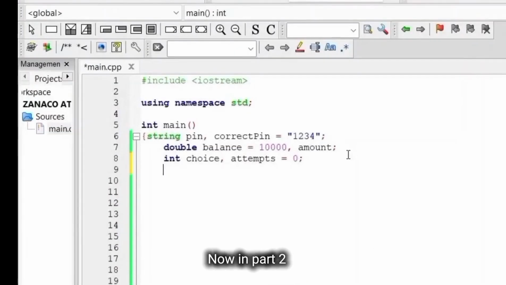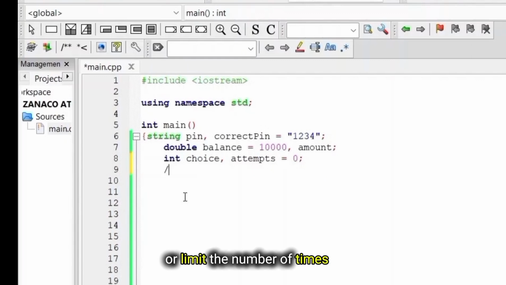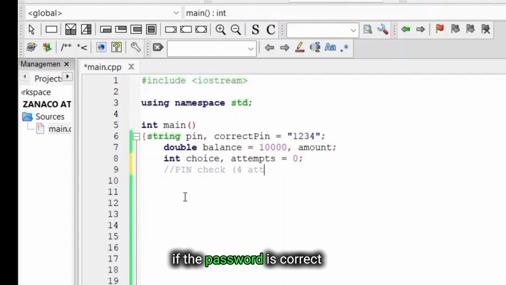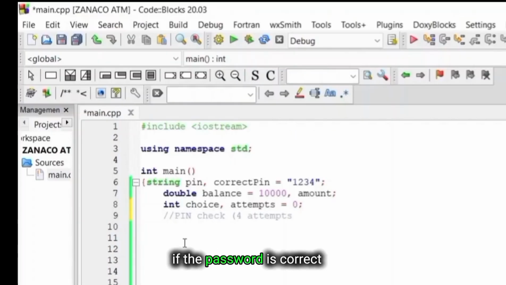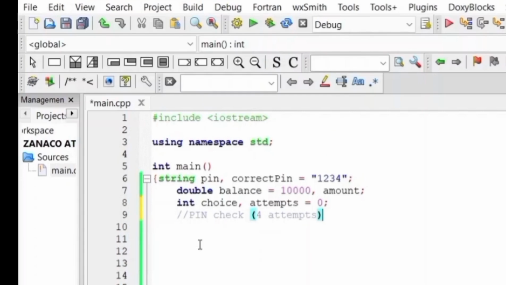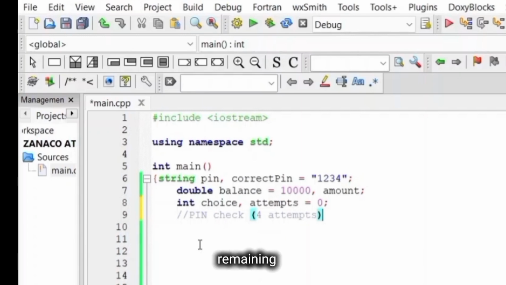Now, in part 2, we are going to store data that will control or limit the number of times the user can try, which is up to 4 attempts. We will use a while loop to break out of the loop if the password is correct. If the user fails to provide the correct password, the program will display the number of attempts remaining.